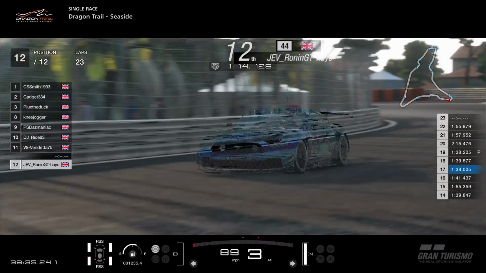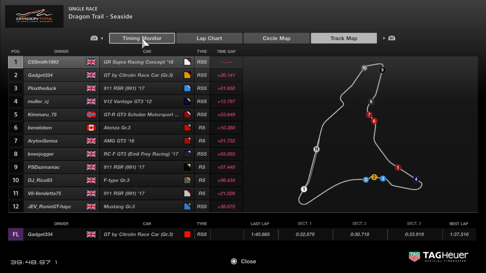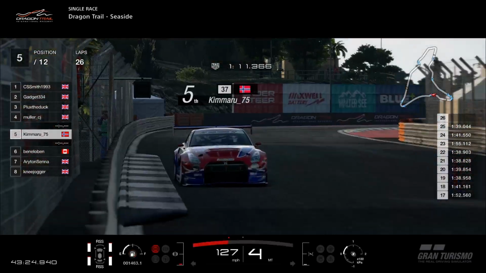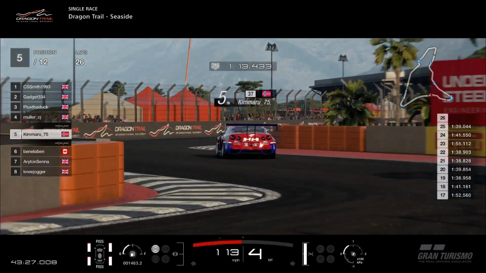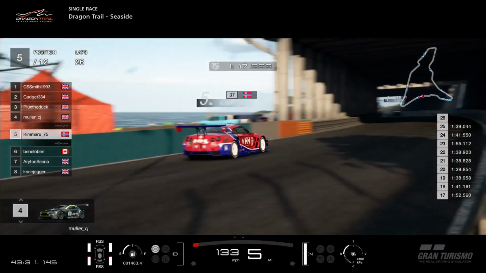So we see Ronan there. He's now on auto drive, and we go to the timing screen. We can see Smith comfortably ahead of Gadget, Plux, Miller, Kim, Ben, Senna, Nee, Daz, Rice, V8 and Ronan, who's now on auto drive, we just said. There's Kim in 5th position, closing up to the back of Muller.